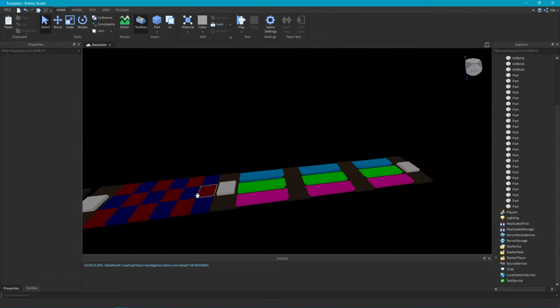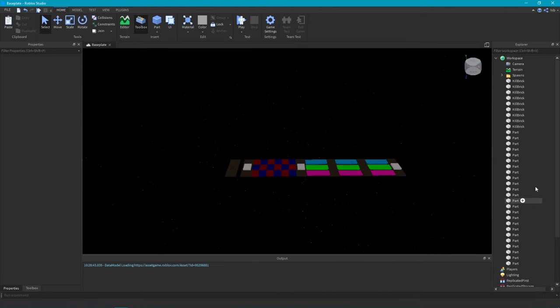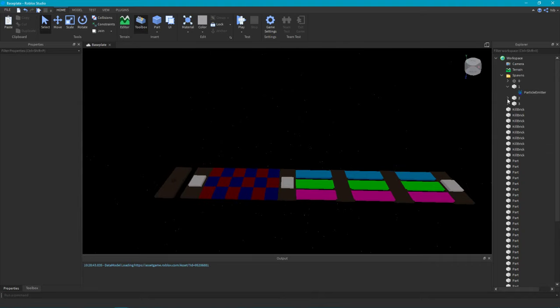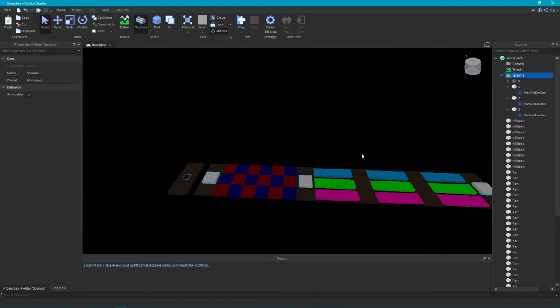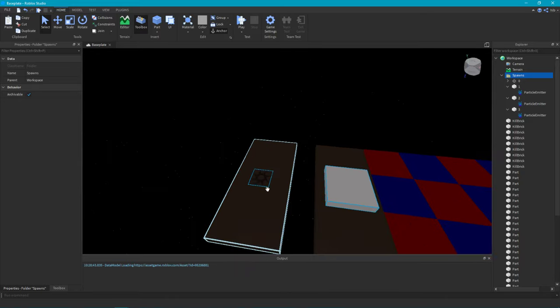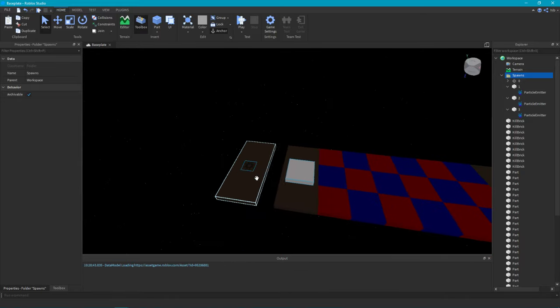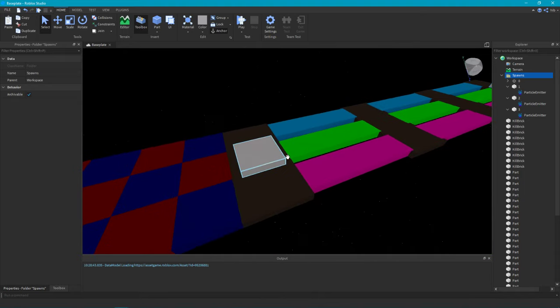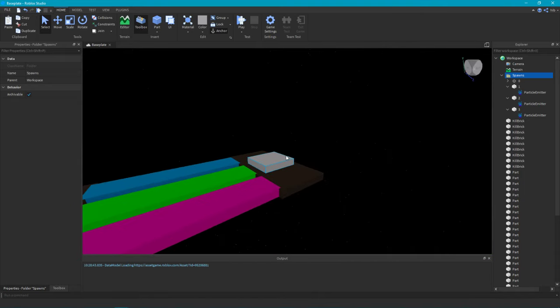And in today's video what we're going to be doing is making an Obby system. Okay, so first off, we've got all of this building here. We've got spawns, which are these things. We've got the normal spawn, where the player would spawn if they joined the game. We've got number 1, number 2, and number 3, and that's all we have at the minute.